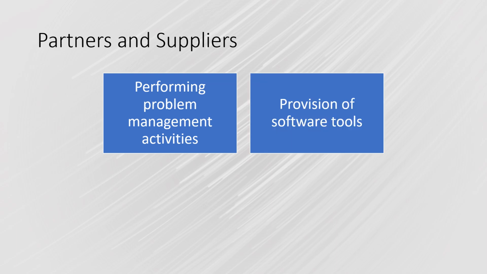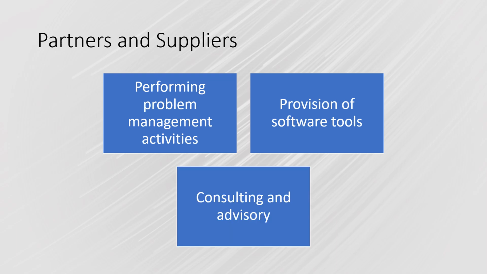Provisioning of software tools. Most software tools used for problem management are shared with other practices. Problem management is never the first practice to be automated and rarely one of the most important. Consulting and advisory. Specialized suppliers who have developed expertise in problem management can help to establish and develop the practice and initially develop the problem models.